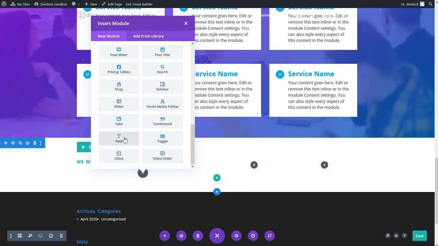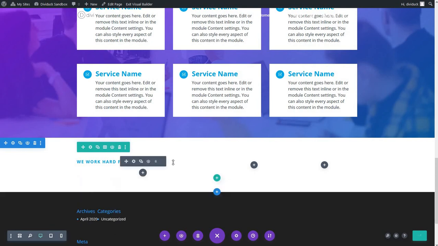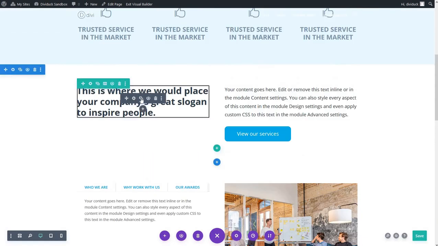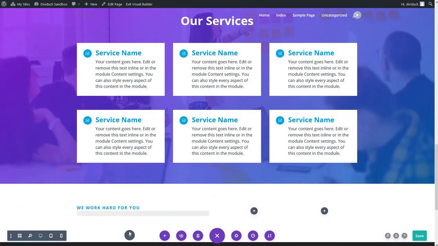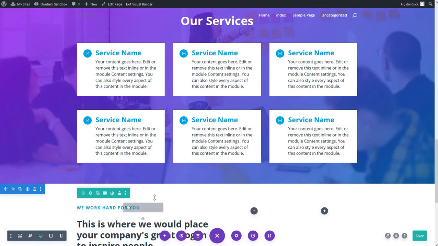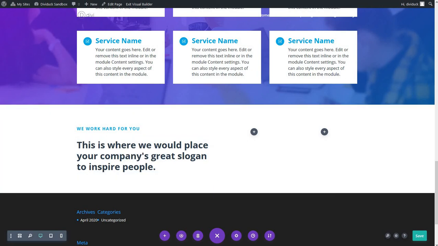Let's hit the next one. Also text. And actually, let's cancel this one. Let's delete that. Let's go back to the top. This one, let's duplicate this one and take him down, and drop him in here. You can change the words, but at least your font and colors are all going to be uniform throughout the site. Right, so that's our slogan on that side. Maybe on the other side, what we want to do is add in some bars.